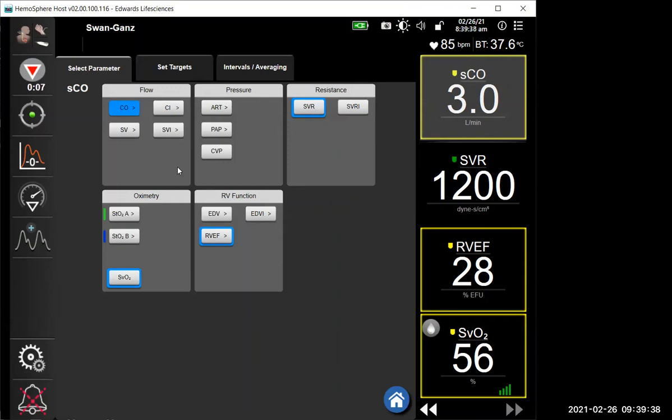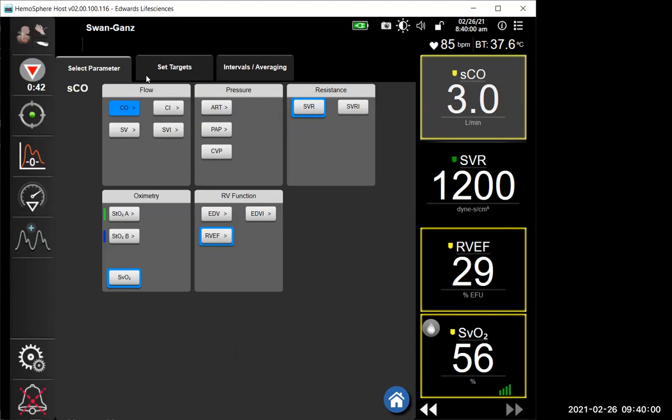So if you have a post-op patient, this is kind of nice. It comes up faster. It doesn't come up in a minute, but it's going to give you a few extra minutes ahead of time than if you had the one that's averaged. Or if you're increasing your drips, things like that, you're going to see your cardiac output and index change a lot faster if you have the stat pulled up.